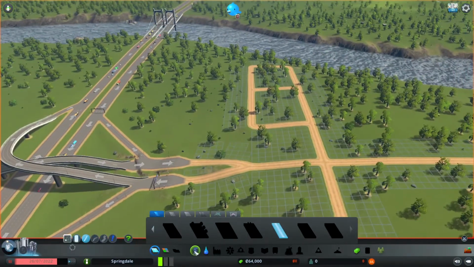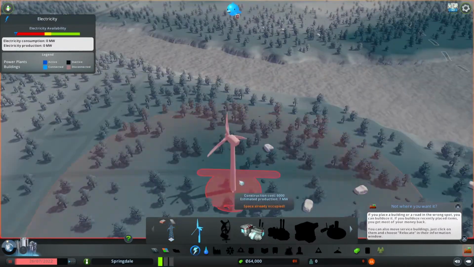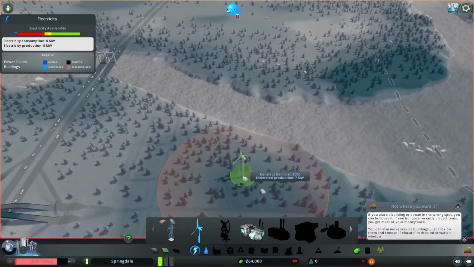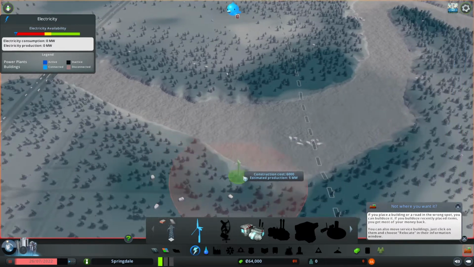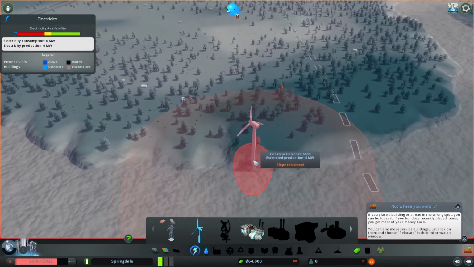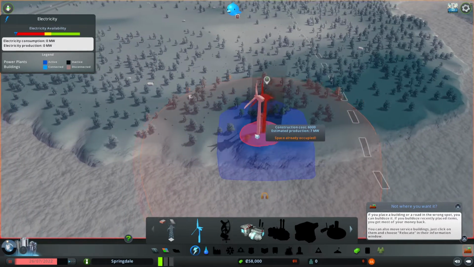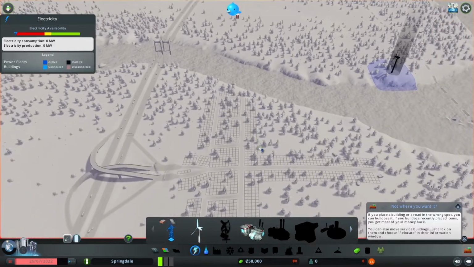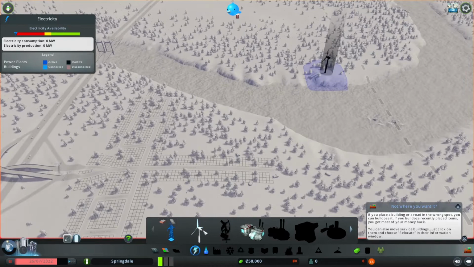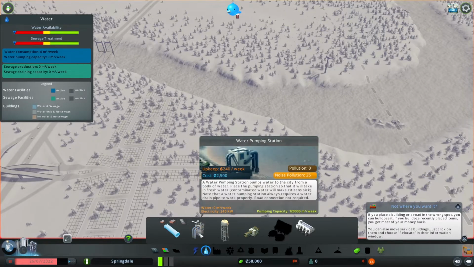Okay, the roads are laid out. Next, we need power. So we will be trying to go with all green power, wind, water, and solar energy. We'll try to stay away from the coal and the oil powers, but no guarantees. If required, we may have to use them. But for now, let's begin with trees.